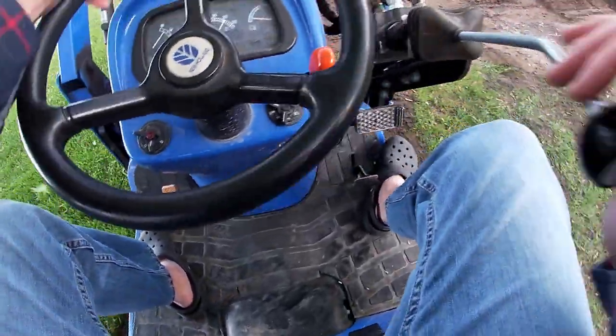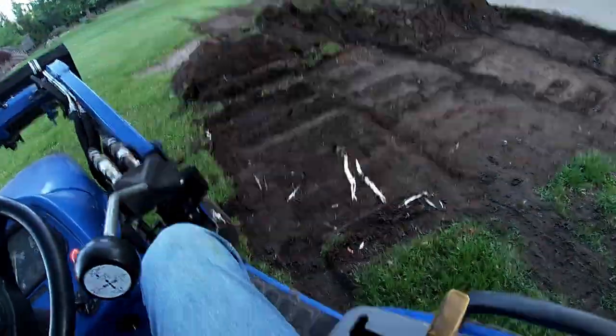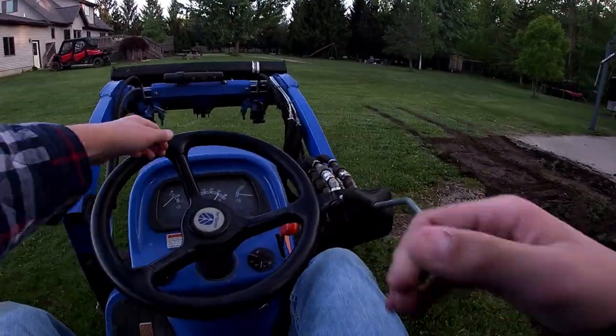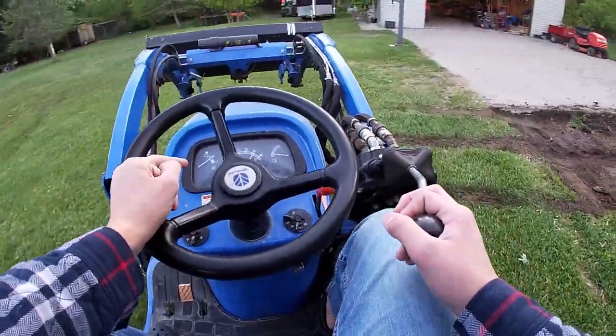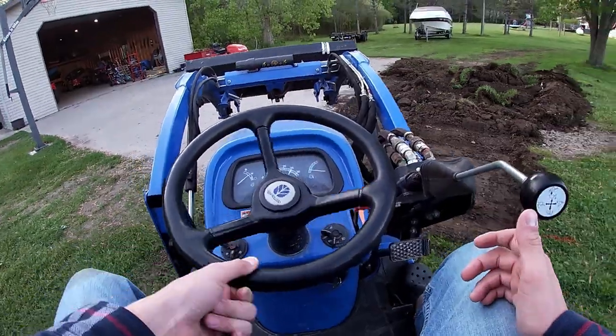No-go for me. That spot, you can see it. See how bad the ruts are. We'll switch and we'll do this side. Oh crap, half to quarter tank of fuel, I'll have to fill her up tomorrow.